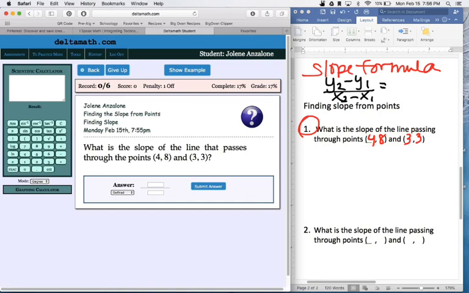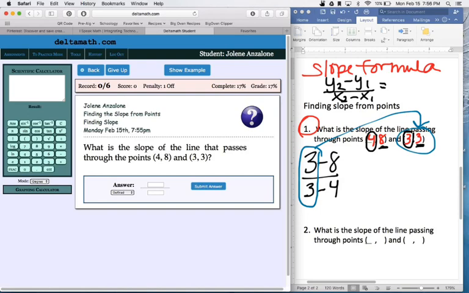So if we take a look at our first problem, my second y is a 3, my first y is an 8. Now I could say 3 minus 8, second y minus first y, over second x minus the first x. One thing to take note of, if you look at my fraction here, see the 3 and the 3, how that's an ordered pair? And 8 and 4 is this ordered pair? That's a way to double check that you did everything correctly and that you didn't mistake some sort of order. Now you will want to add the opposite because we have larger numbers as the second number in our subtraction problem. So 3 plus negative 8 is negative 5. 3 plus negative 4 is negative 1. A negative divided by negative is positive, so this becomes 5 over 1 or 5.